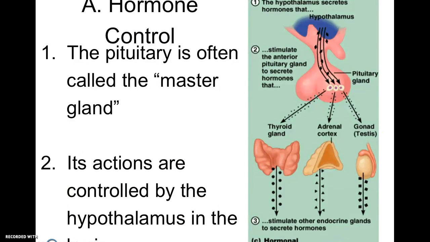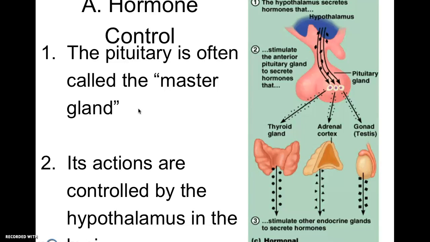So your hormones, and I really like this picture here, the pituitary is often called the master gland. If you just remember that, your pituitary is your master gland. It controls all the other glands. It will send a signal, it will send a hormone. They have all specific hormones. We're going to learn about a couple, but they have all these different hormones. It sends it out into the bloodstream and it will control those glands. So it is like the master center.